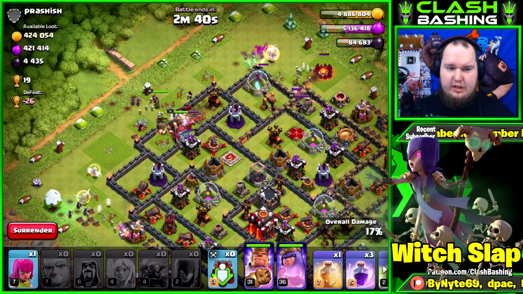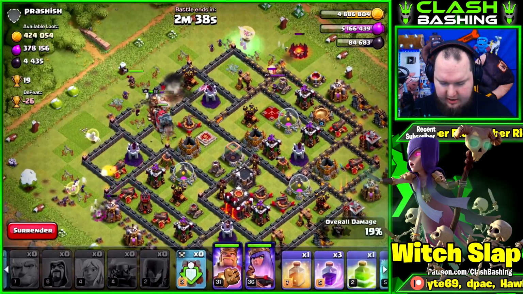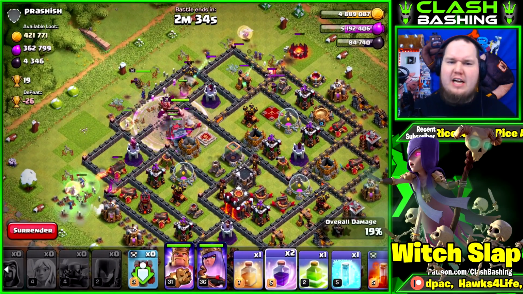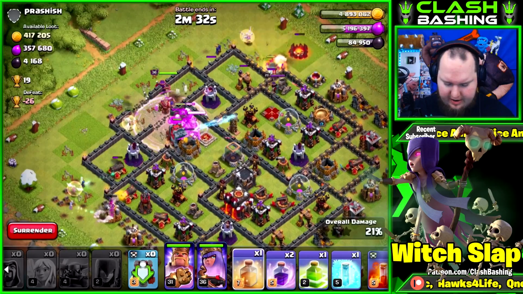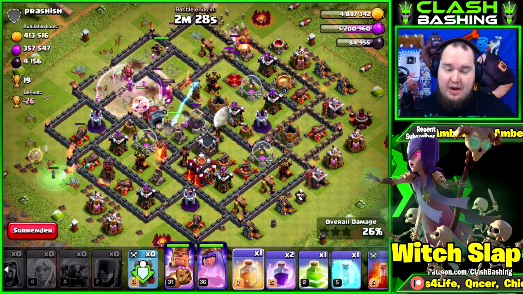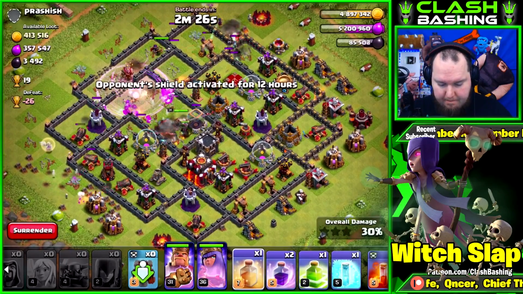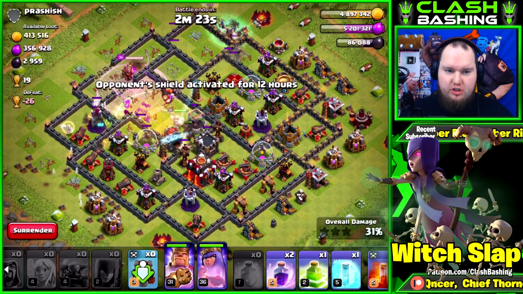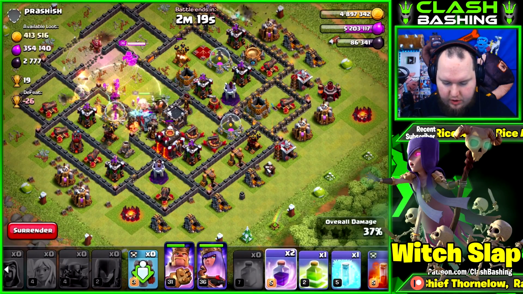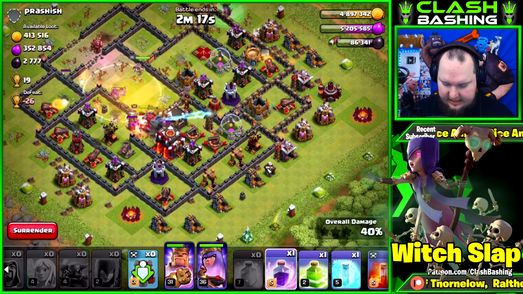I don't want people thinking, hey, this looks really OP, I can go use it in war, and then they don't have the greatest results, and then they're like, oh my god, Clash Bashing, what did you do? I don't want people getting mad because farming is different from war. I'm not saying this won't work in war, but be careful, make sure you test it and know what you're doing before you go into a war attack using Witchslap, that's for sure, at Town Hall 10.